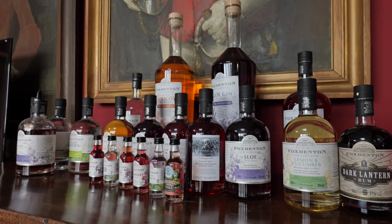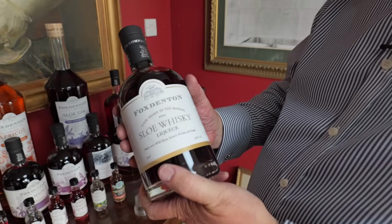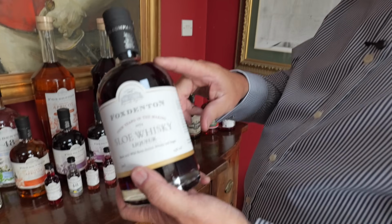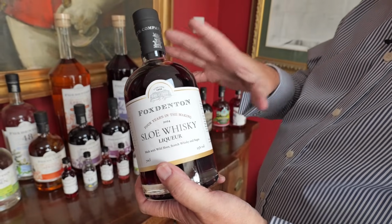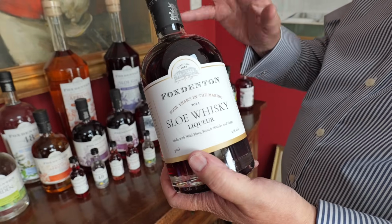Nick's big seller is, of course, the sloe gin. Every year they bring out something new. One that's proving to be a hit is sloe whisky. Now, I personally don't like the taste of whiskey, but Spencer, who is in charge of nearly all of the new product development, made some of this for himself, and it was so amazing we said, right, we're going to make some. So we found a supplier of whiskey, a 3-year-old blended whiskey, and then we made this batch. And so far this year, in 2025, this is the number one seller at every show we go to.